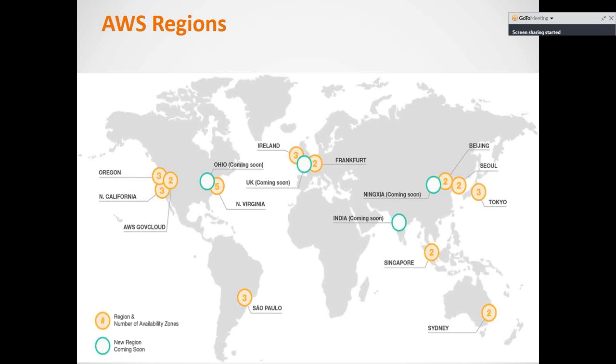Pretty much now in India, they were thinking a long time back about creating one, but as of now, they have created a region in Mumbai. So if you are going to create a machine for your production, you have to choose this region so that all the machines we create and access through AWS will be available in this region itself.